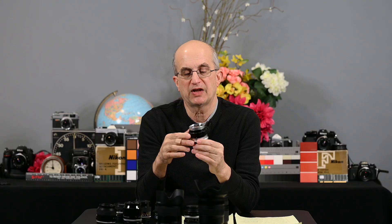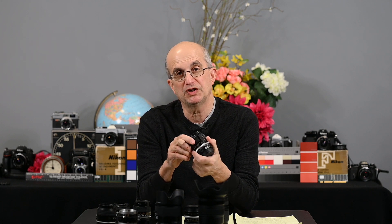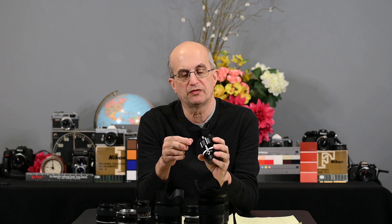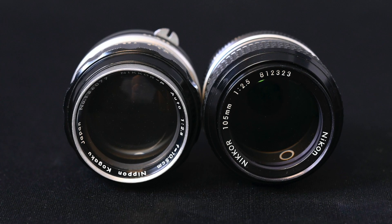Then I looked at the 105mm lenses, which have a very good reputation. I tested the original model, the 105mm Nikkor P f2.5, and then a more recent version — if you can call 50 years recent — dating from the early 70s, the 105mm PC, which is multi-coated with a different optical formula. I also tested the AI version, which is basically the same optical formula as the PC. The old lens really holds up well in the center — you really can't tell them apart. The newer ones are slightly better at the edges of the frame. But if you're shooting portraits and don't care about the edges, it may actually work out better if the edges go a little soft.